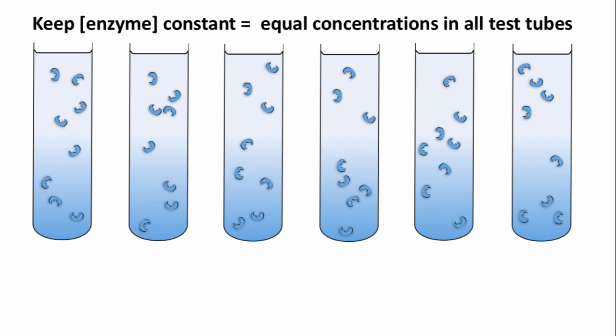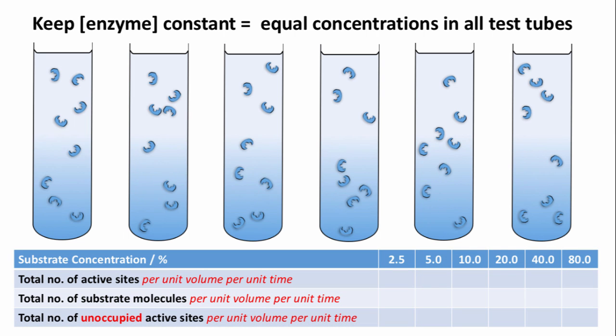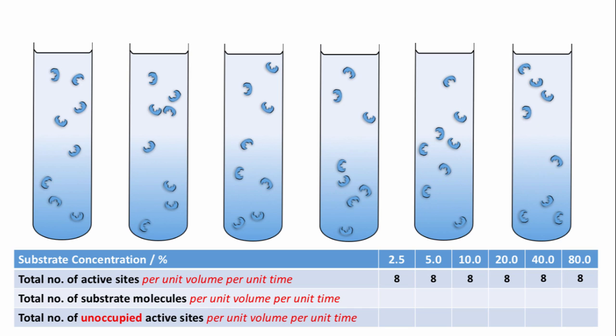So assuming these 6 test tubes have the same volume, and if you do a quick count, you realize that the number of enzyme molecules in each of the test tubes is the same. There are 8 in the first one, second one, third one, all the way to the 6th one. Now, I would prefer to see them as the number of active sites in each of these volumes within the test tube, as opposed to enzymes, because active sites is more precise. It's because it is the region where the reaction takes place. So now let's put in the substrate molecules.